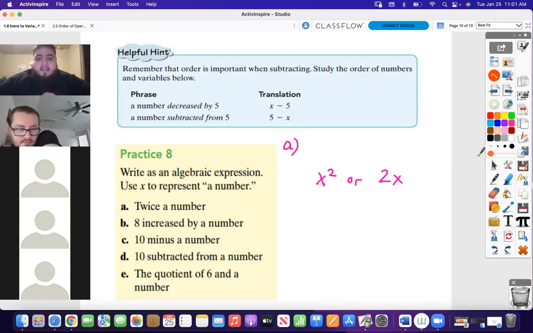So let's look back. Which ones do y'all feel more confident with? Y'all think it's x squared or 2x? Which expression doubles? x squared. Okay, remember the scenario I gave you: 6 donuts and I told you to bring twice the amount. What's 6 squared? 6 squared is 36. Is that double the amount of donuts? No, right? So it's 2x.